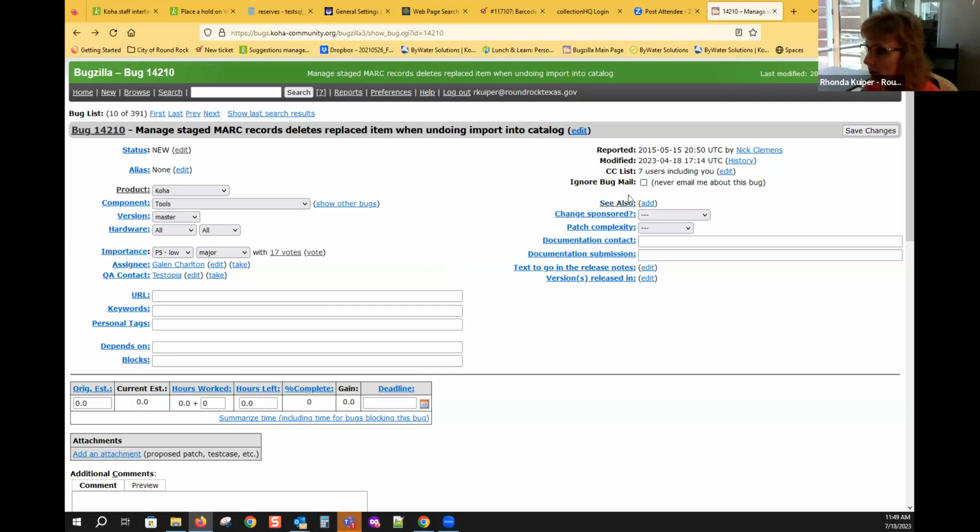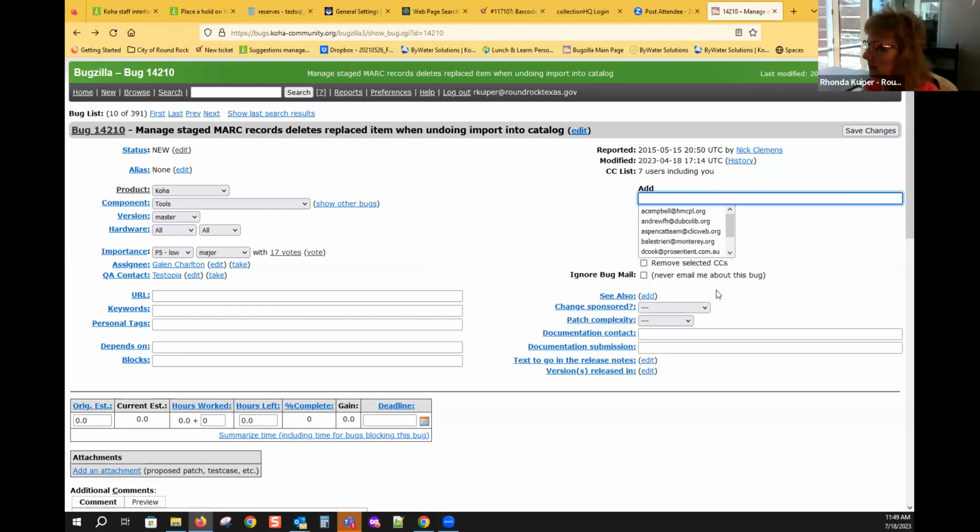The other thing you can do is over here on the CC list, 7 users, including me. If I click on this, I can see everybody that has put their name on the CC list. What that means is every time somebody updates this particular bug, you will get an email with their update. That's how I've kept track of it.